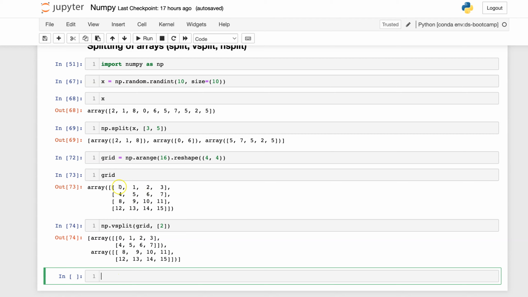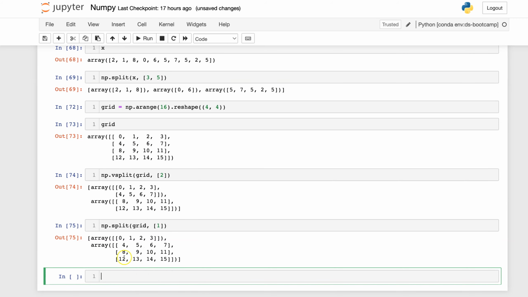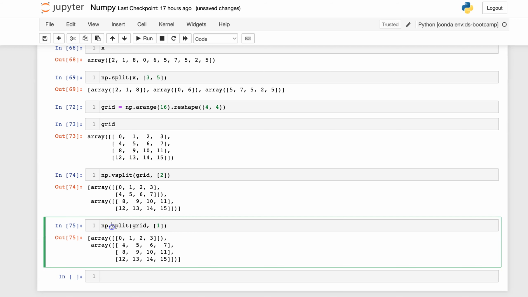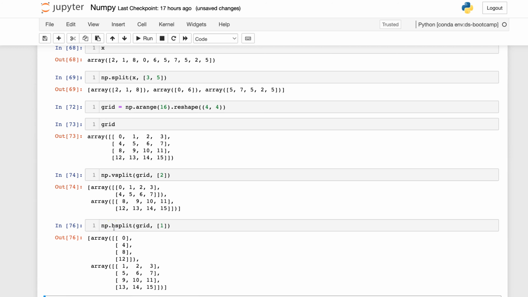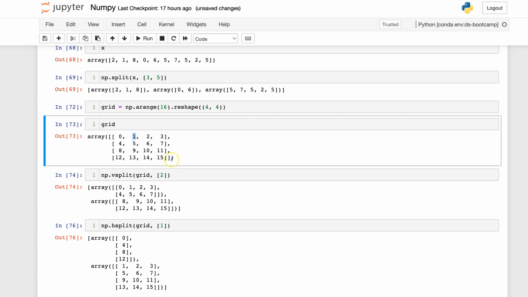How can you do the horizontal split? If we have to do a horizontal split here, we have 0, 1, 2, 3. So what we're going to do is np.split grid, and let's just give it 1 this time. So an index of 1. Think about what's going to happen now. I'm giving it an index of 1, so make a split on that index. So 0, 1, this is 1 here. I'm going to get this as my first subarray, and I have a feeling I'm going to get all of this as the second subarray. So let's see. Oh, that's why you have to make this into hsplit. There you have it. So you have 0, 4, 8, 12 as the first subarray, and all the remaining ones from here are in the second subarray.